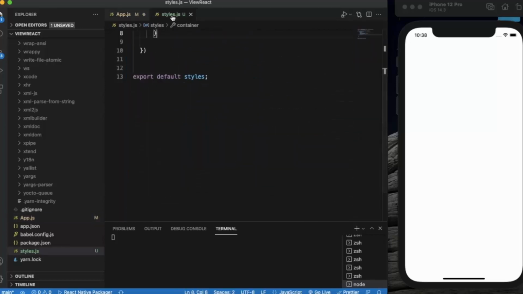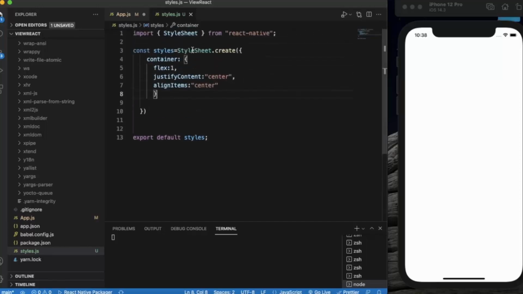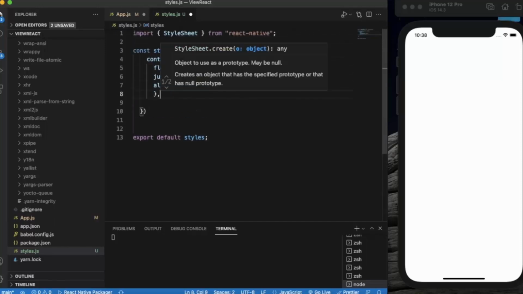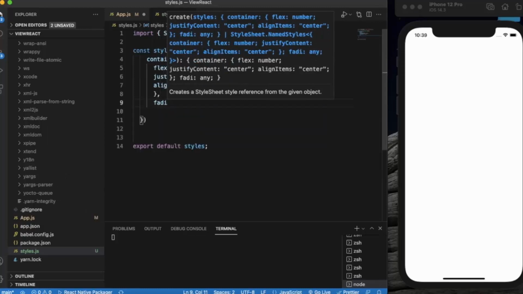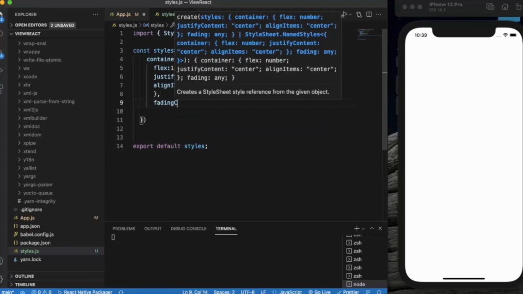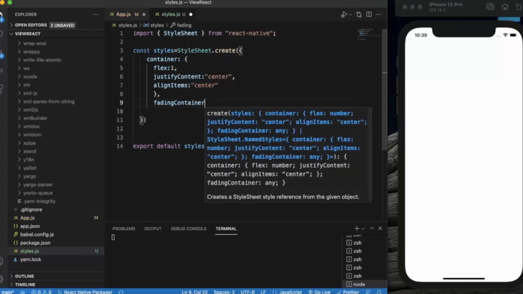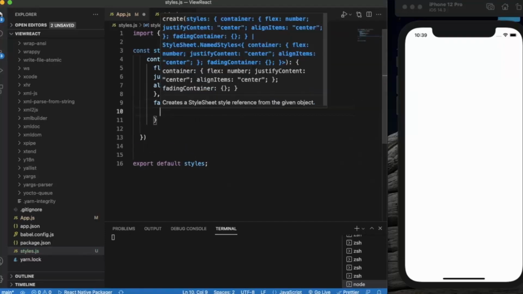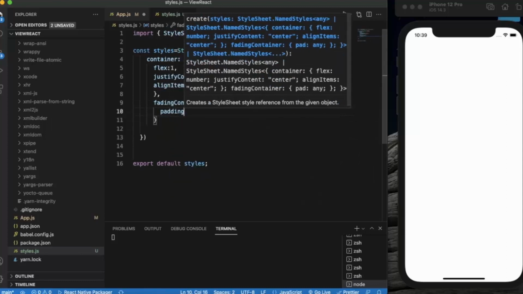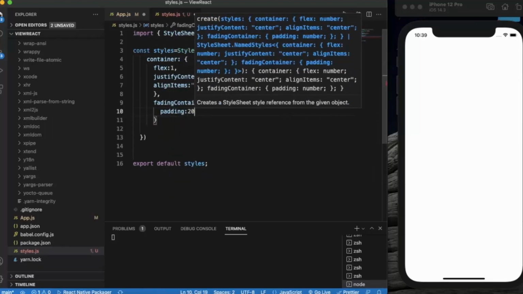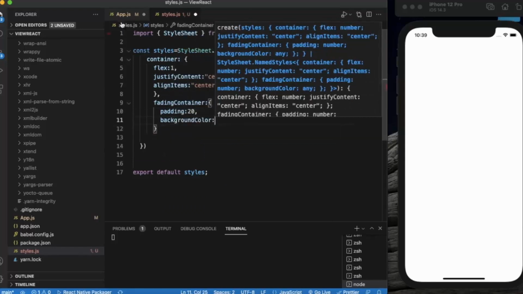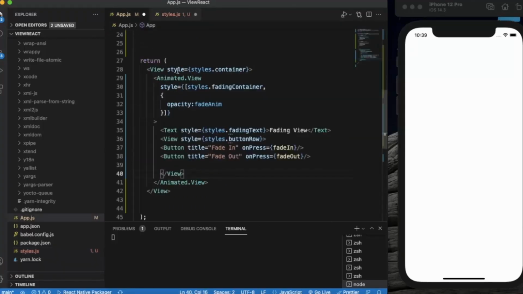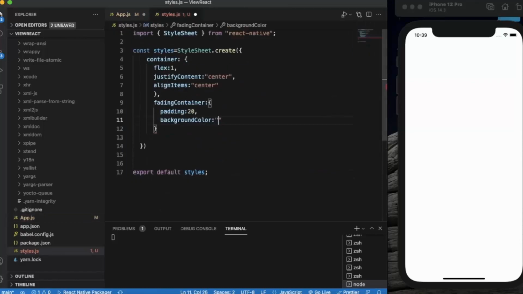Now let's create the styles. The fadingContainer, let's provide some padding, let's say 20. Let's put a background color for this animated view component, let's say yellow.